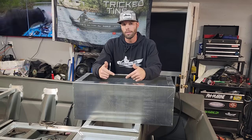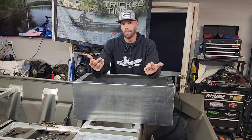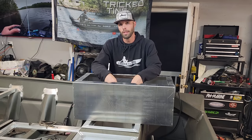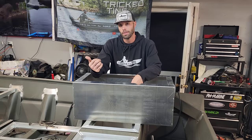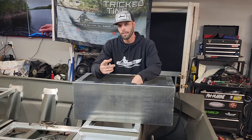So I'm gonna weld this out. This video is getting long as crap, so I'm probably gonna have to call this one. But as soon as we pick up next time, you're gonna see me installing this thing in the boat. I gotta cut out those ribs. That's gonna be fun too. But it's gonna be pretty exciting to see how I do it.